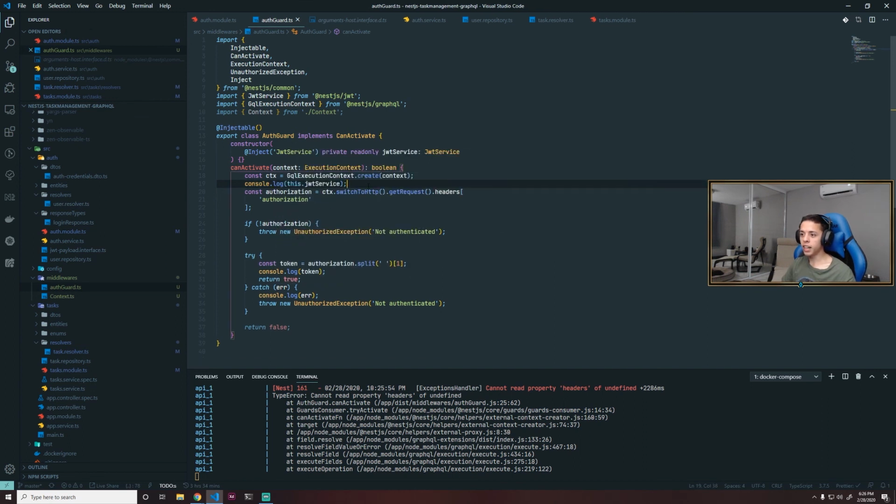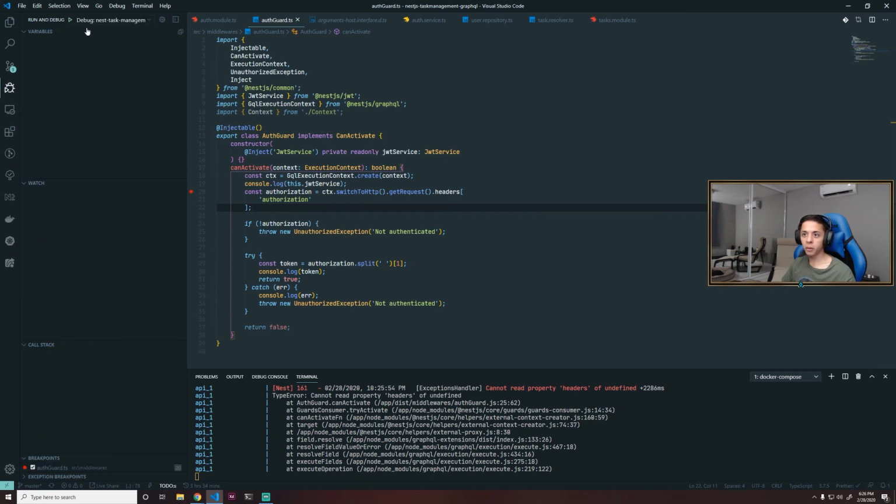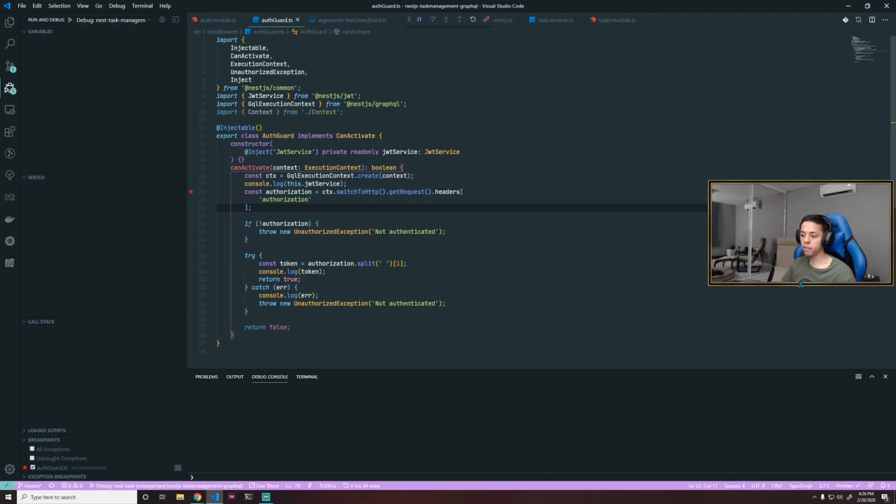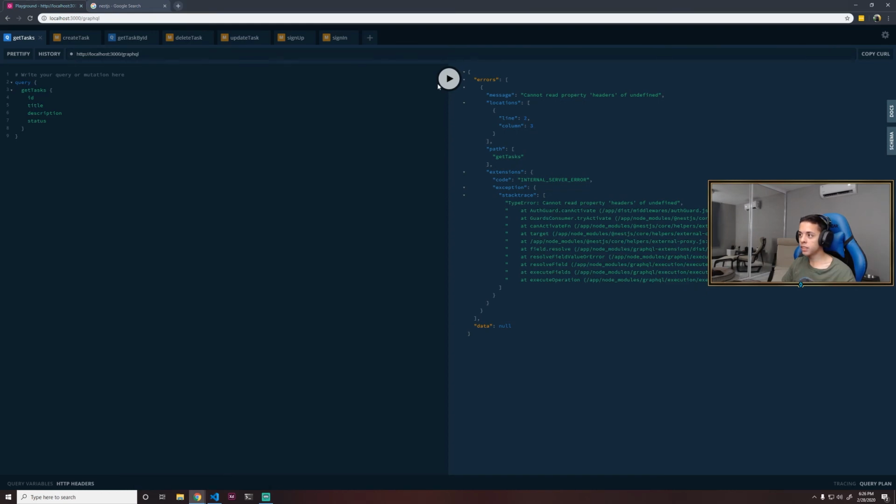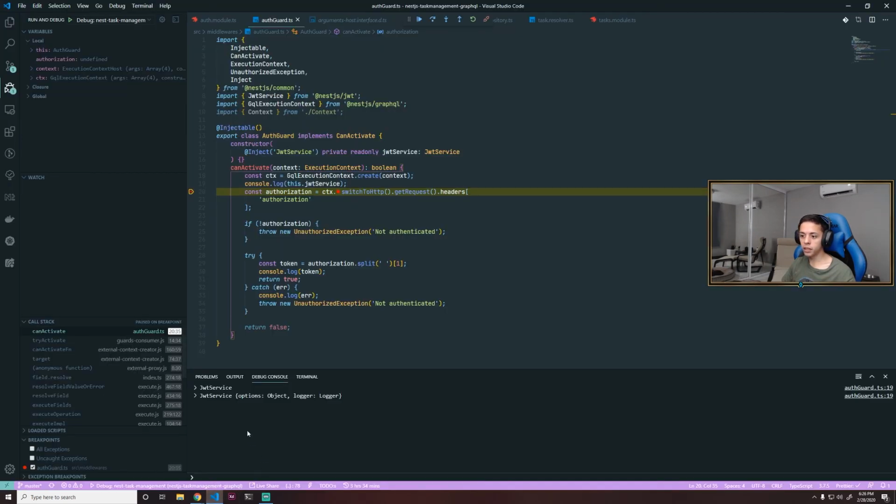Actually, I can do something way fancier, which is set a breakpoint right here, run debug, debugger attach, cool. Boom. All right, and now we have that. And now we can take a look at the context.